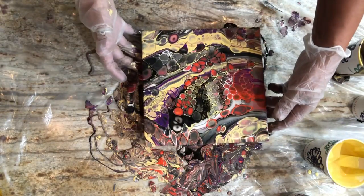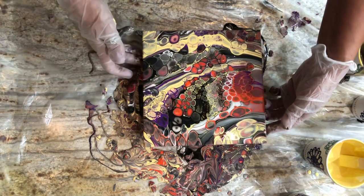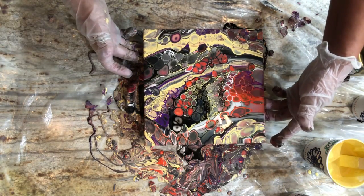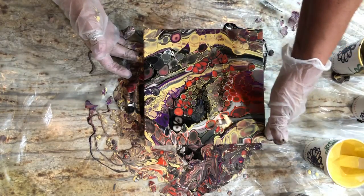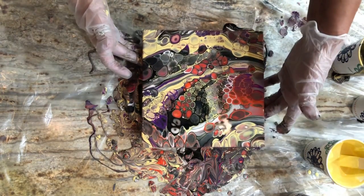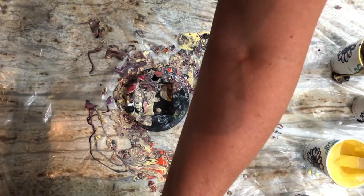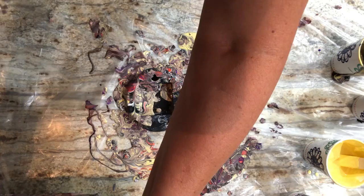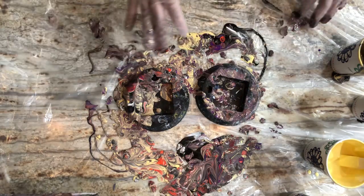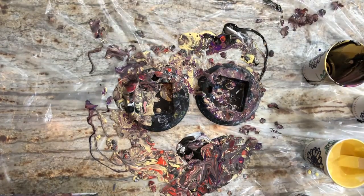Move him off to the side. Oh my gosh, Karen, you and your fingers, for Pete's sakes. Hold on. There we go. There's number one. I have a bunch of paint in my cup, and a lot of it looks like the yellow and black. I'm gonna do the 6x6 next.